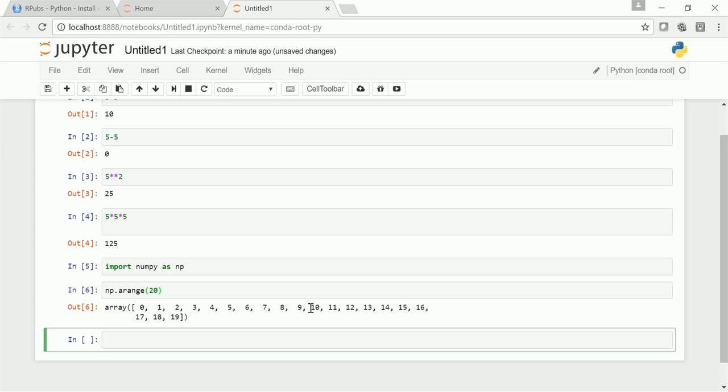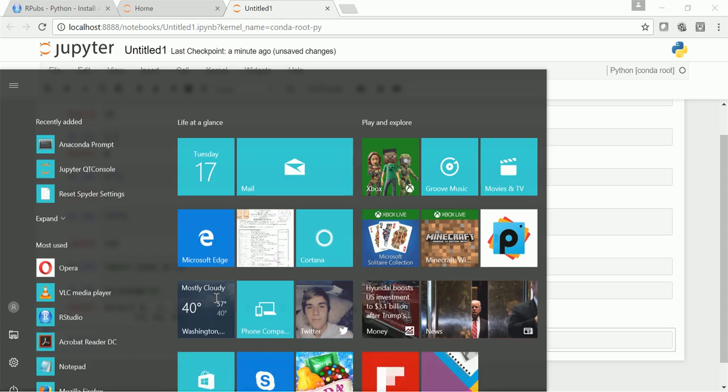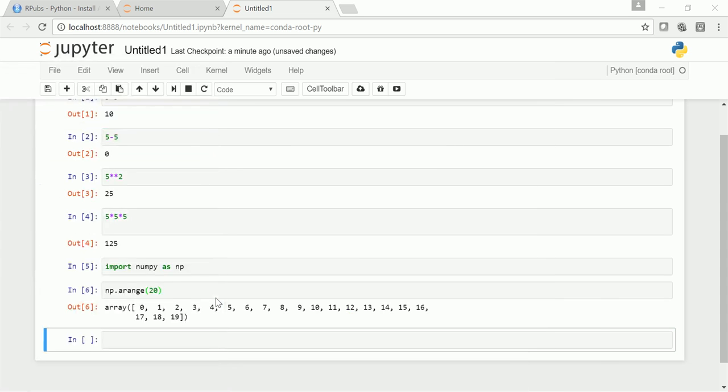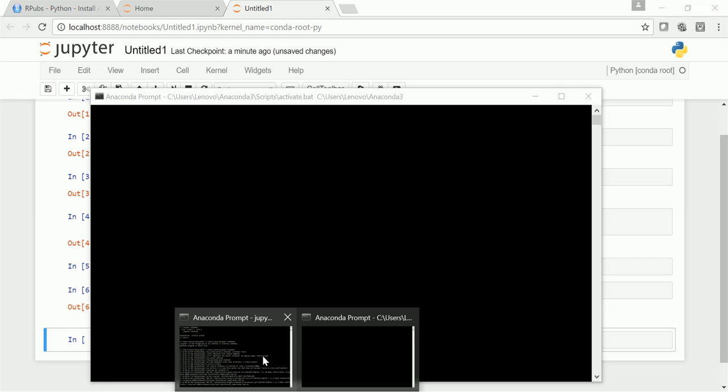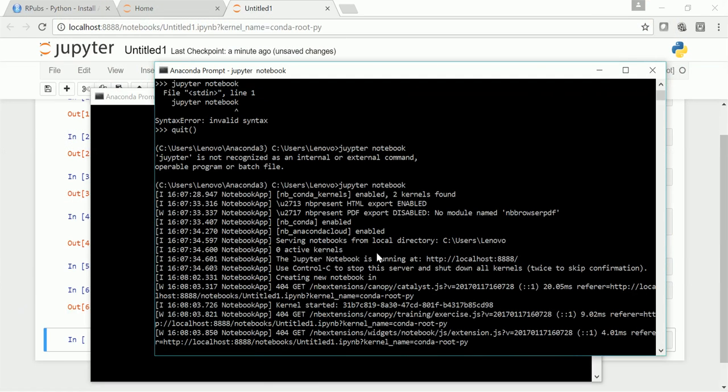Now I got into a situation where I had to use a package called Seaborn, and I used it, but the package was not working properly. That's because Seaborn was not installed. If you come across such a situation, you go to Anaconda Prompt again. Since Jupyter Notebook is running, one Anaconda prompt will be occupied and you won't be able to do anything, so just open a new one.